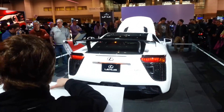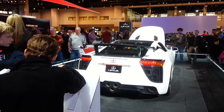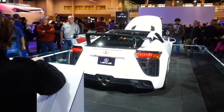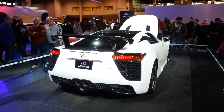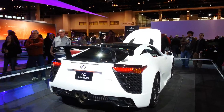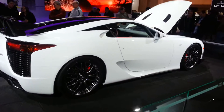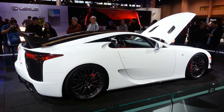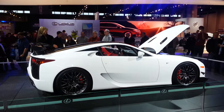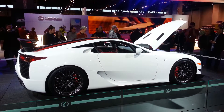It'll probably be out here until the end of the show and maybe it could be yours — we'd love to see you drive off with one. If you have any questions about this vehicle or any of our other vehicles, please don't hesitate to ask. Also, if you want to know more about the technology in our 2013 vehicles, we have our Informed App Suite demonstrations going on over there in the corner. Thank you for joining us — if you're in the market to purchase or lease a new Lexus, we have a $500 gift certificate towards the purchase or lease at a local dealership. Thanks so much for enjoying our beautiful Lexus LFA Nürburgring edition — have a great time at the auto show!